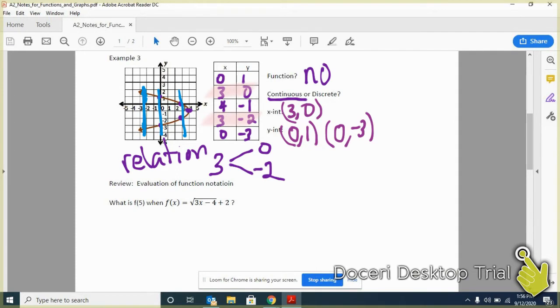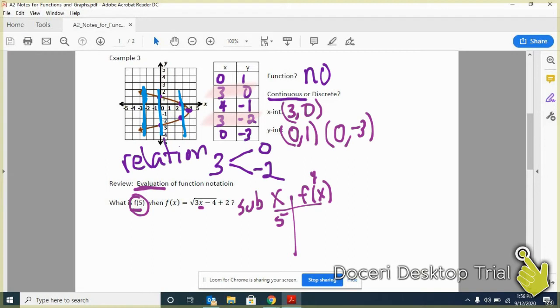Okay, so before I move on to where this is all going to lead to, I want to do a quick review of what is evaluation. Now, if you know how to do this, again, pause at this moment, try it out, see if you get what I get. Okay, so f of 5. Here's what this means. If I drew a table, this is my x, this is my f of x, also known as y. When we see f of 5, that basically means what is y when x is equal to 5.